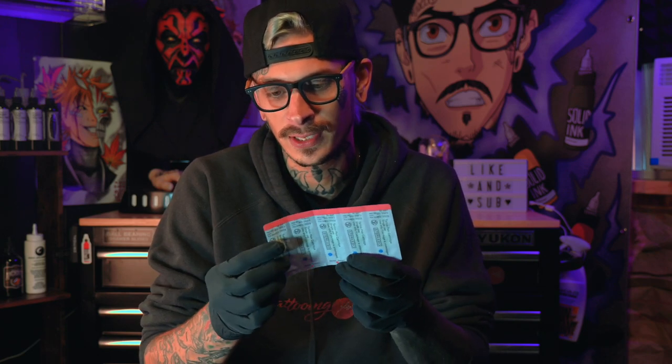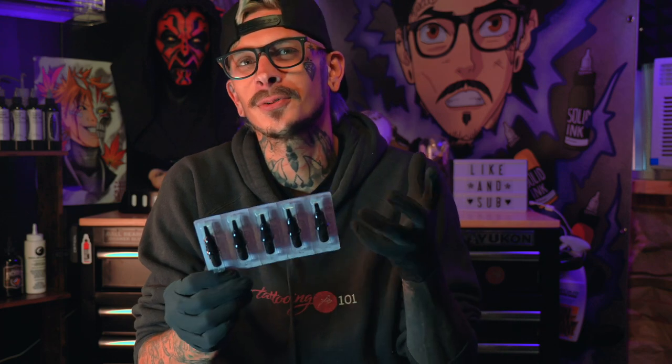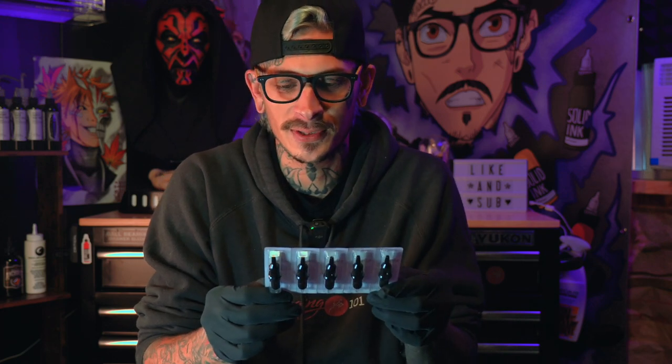I also want to know how long these last since they're not as long as a regular pen — that's something I'll definitely check out during this review. The packaging is exactly like cartridges; they have an expiration date, which is interesting since you're not using these on humans, but I'm sure they do the exact same process with all their cartridges.